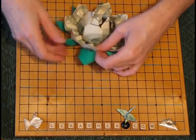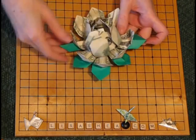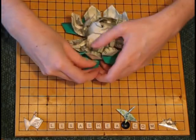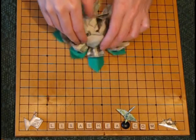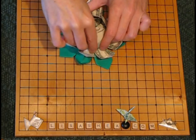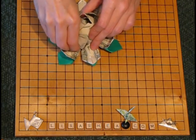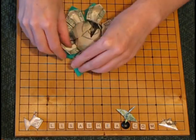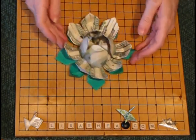Here we have the petals of the flower. We'll squash down the leaves a little bit so it looks more like an actual lotus leaf sitting on top of the water surface supporting its flower. We've got all of the leaves made out flat and now we pull up the petals to give them that little center flower base. You can see the outer ring of looser petals and then the inner ring of more raised, tightly knit petals. You can make these as high or low as you want, and because it's all done with paper you can use pink, red, blue, or whatever color meets your theme — you could even change them with the seasons.